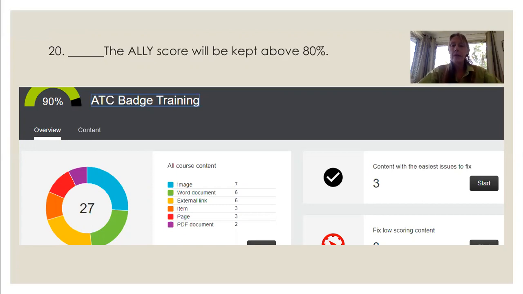They might take a little longer each than the content with the easiest issues, but we're here to help if you run into trouble with that. But just make sure that you keep this score above 80% at all times. And we actually are having another session on accessibility, and it's going to be a contest among schools to see who can raise their score the highest. So we hope to see some prize winners out there amongst you.